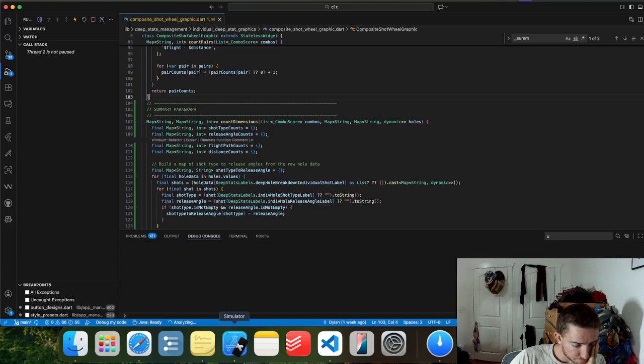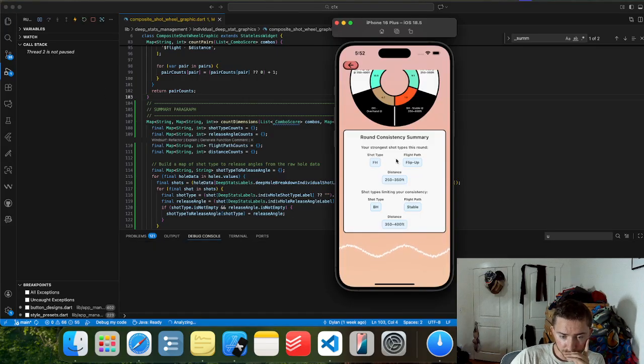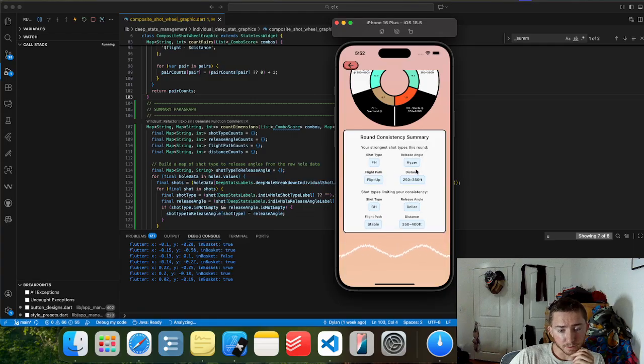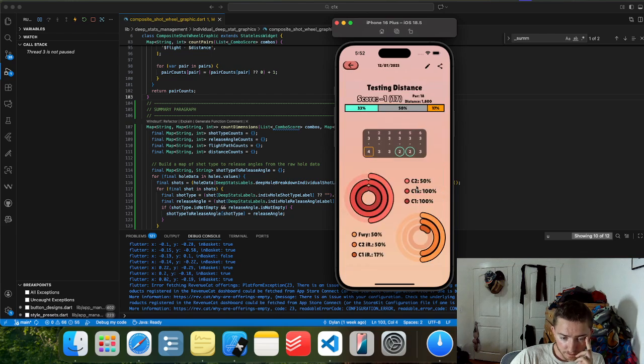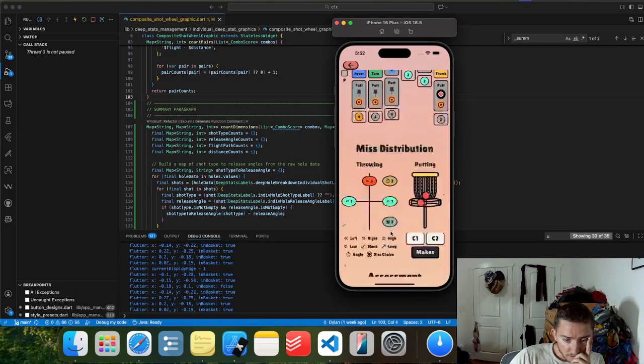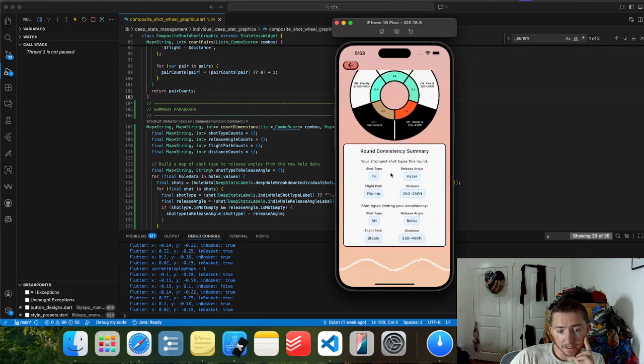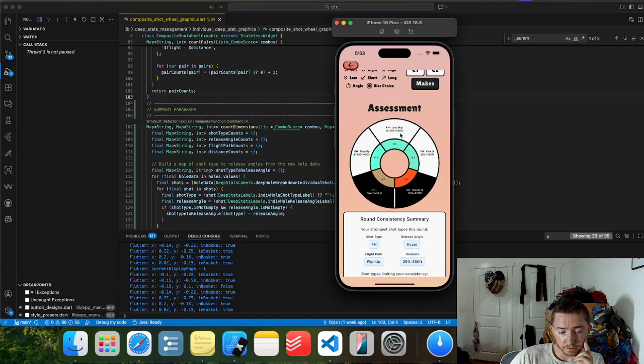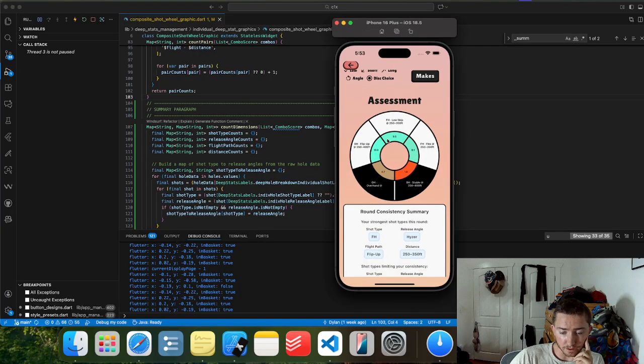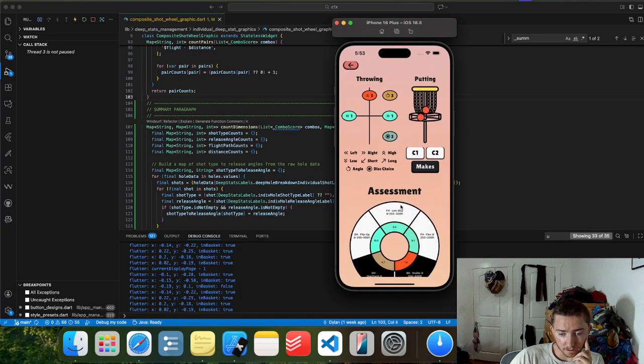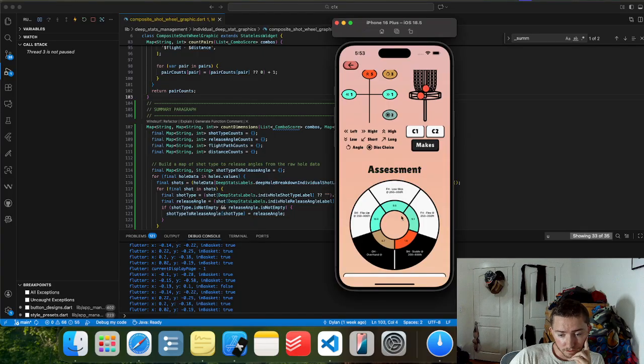Okay, next. Do I have a release angle? I do. Okay. All right, so forehand, hyzers, forehands, hyzers, flip ups in that distance. Okay.